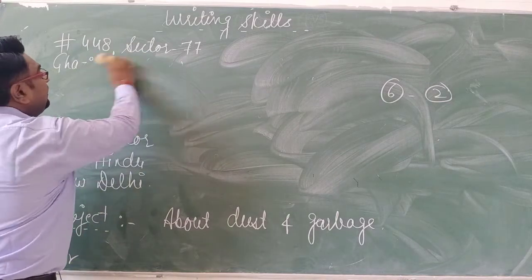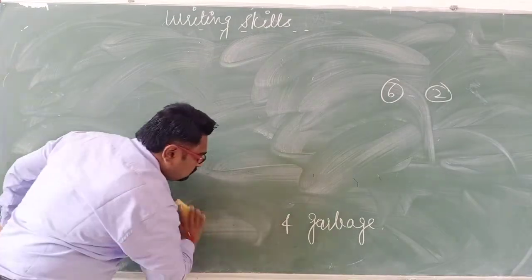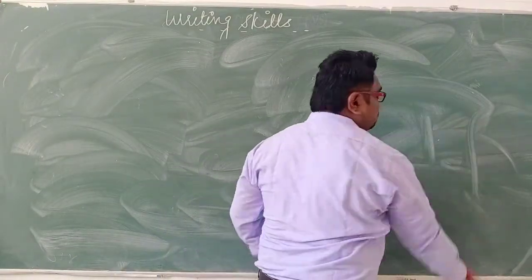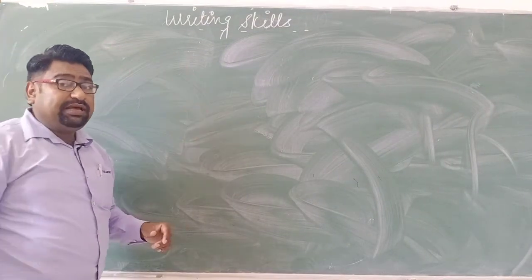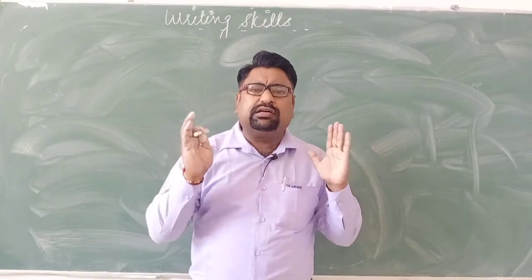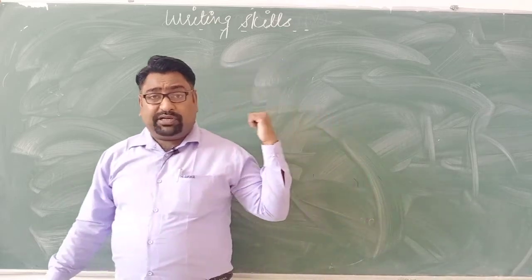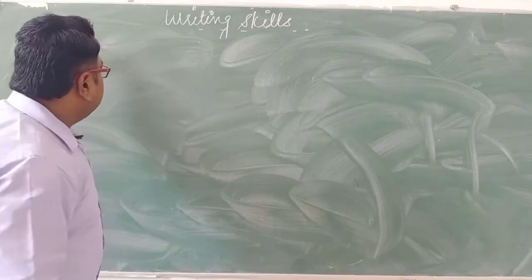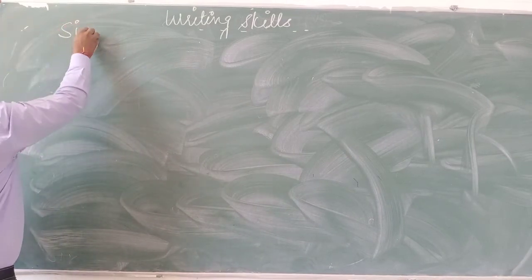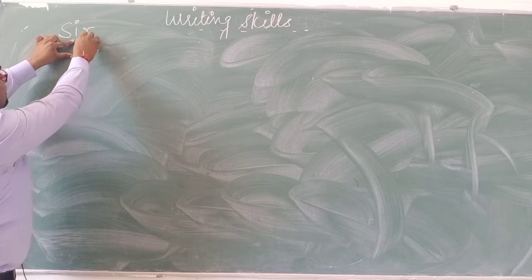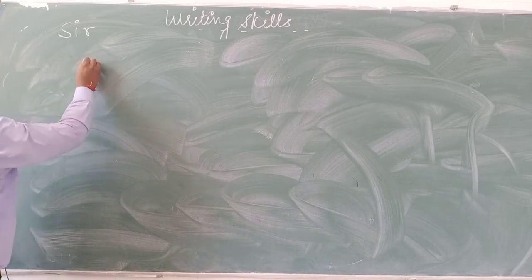Now, how to start the content matter? To start the content matter, students, the beginning line which I'm going to tell you, you can cram this line, you can learn this line, because first impression is the last impression, right? So the first impression should be impressive in this way. So cram this line after skipping a single line. Where sir has been written, suppose sir was written over here, skip a single line and start just down to it. From here, a little bit of gap I need. Okay, write down.